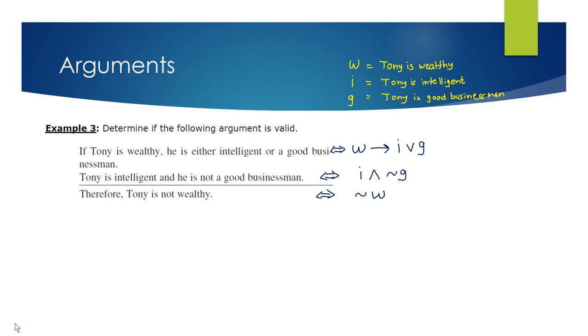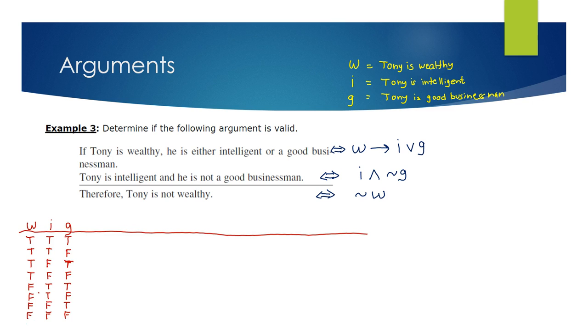Therefore, I'm going to start with the three basic premises, the three statements, and come up with every possible outcome, truth-value combination for those. So, there they are. It's every possible combination of truthness and falseness between those three variables. I'm going to start with doing I or G, because that's one of the things I have to look at. So, again, if I look at I or G, that means it's going to be true as long as at least one of them is true. It's only going to be false when both of them are false. So that's how I get the truth table here.